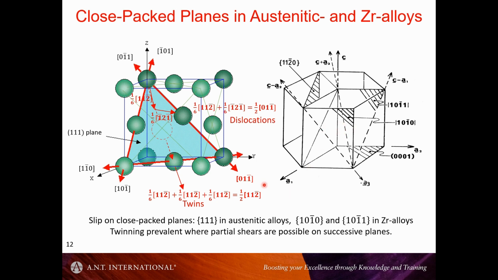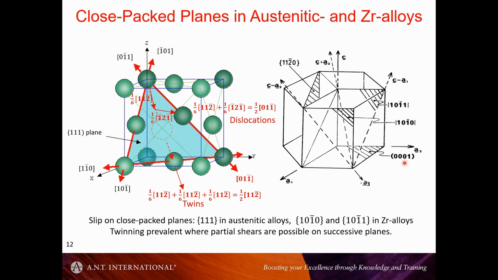And if you're pulling along the A-axis, you're more likely to get deformation, slip occurring, because your resolved shear stress is higher, and the critical resolved shear stress that you need to move dislocations, not create them, is lower for these planes. The critical resolved shear stress is lower for these planes than it is for the prism 1 planes, as opposed to the basal plane.